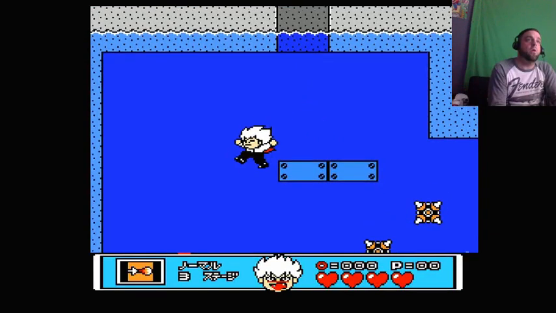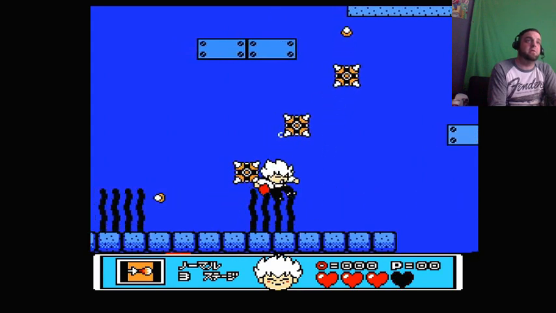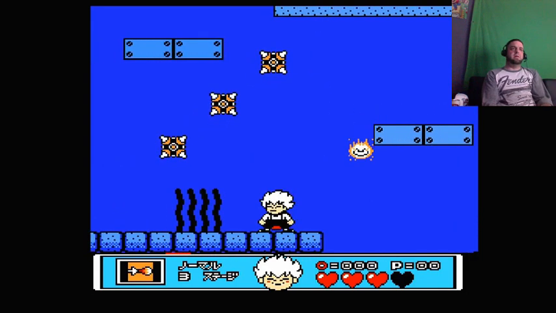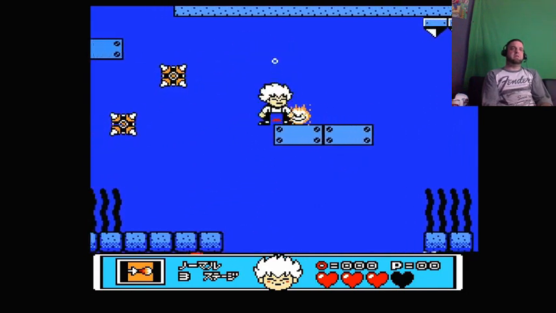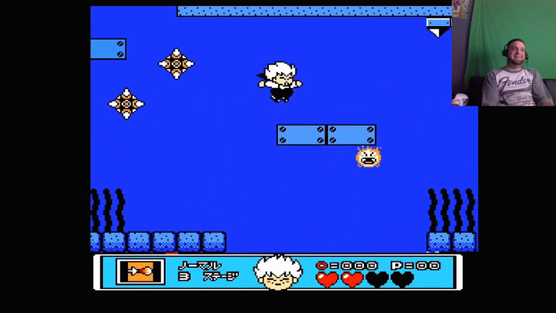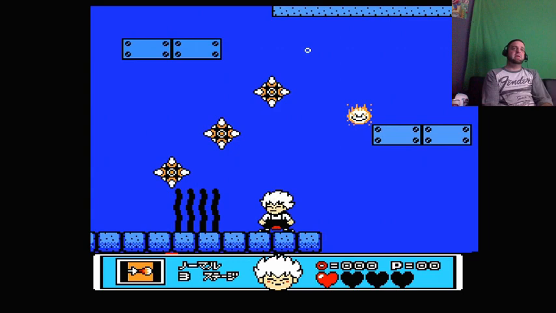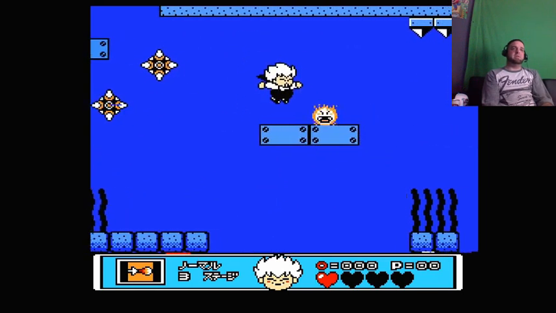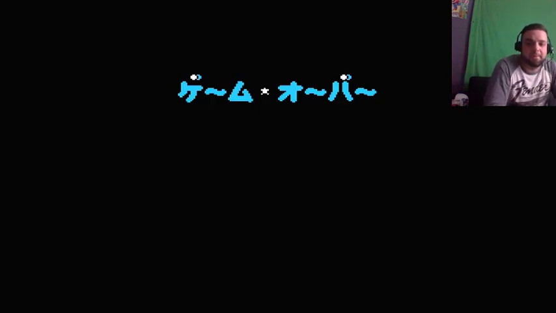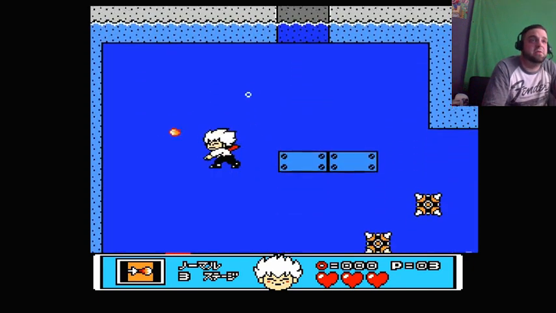Interesting locale. Wow! An underwater level. Never would have expected that. Oh, you fuckery! Okay, so you... Ooh, yeah, I don't like this. You hold the button to swim, to jump high, but you can't... Like, he floats like that, and that's why I keep getting hit there, because I'm floating. And when I release the button, I would think that I would sink to the bottom, but you definitely don't.